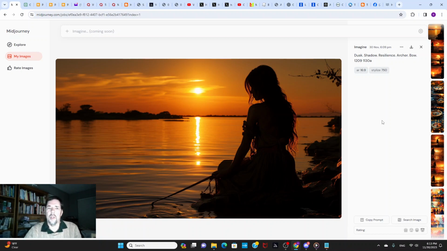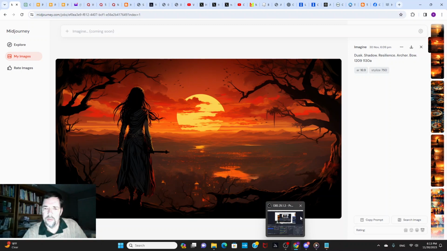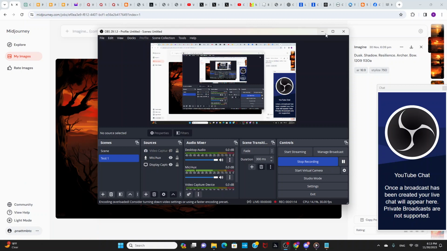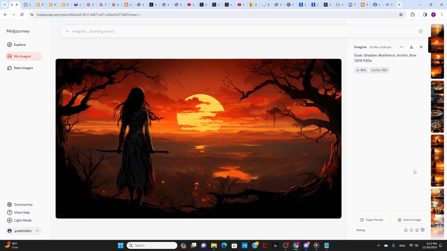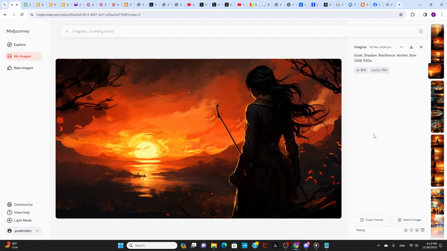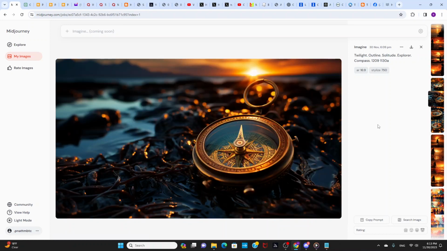So these are all 5-word prompts, which you can see off to the right. Let me remove myself. Okay, maybe I'll put myself back later. But I don't want to get in the way of the images. So these are just some example images that I ran from Midjourney based on the prompts.